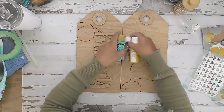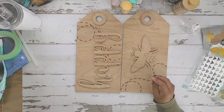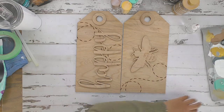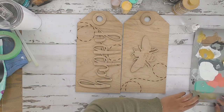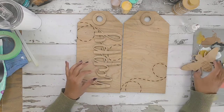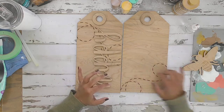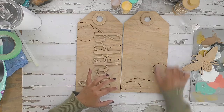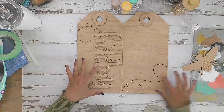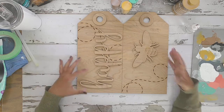I'm not quite sure how I'm going to paint them yet, but we're going to figure it out as we go. If you have any suggestions, feel free to shout them out. I love hearing new ideas on how to finish these kits. My initial thought was to create a tea towel design where you have your stripes running along the bottom and then maybe one stripe along the side. But with all of this fun bee pathing, I'm not sure if that would look all that great. So I'm kind of undecided on that.